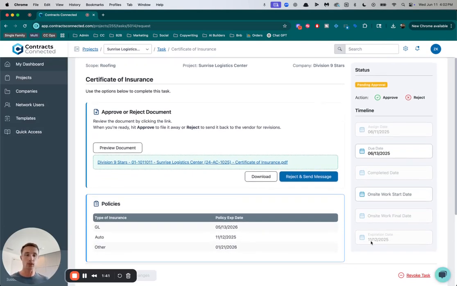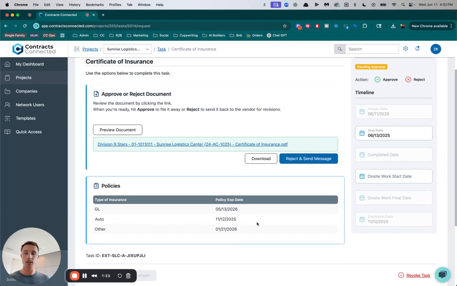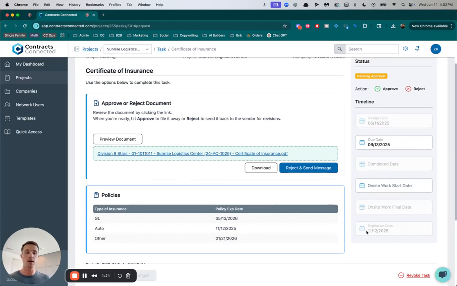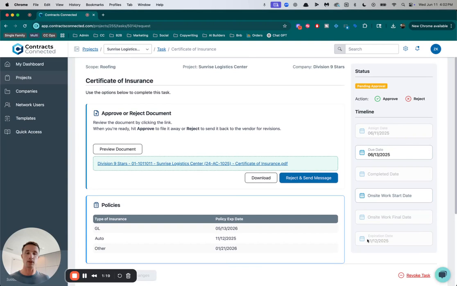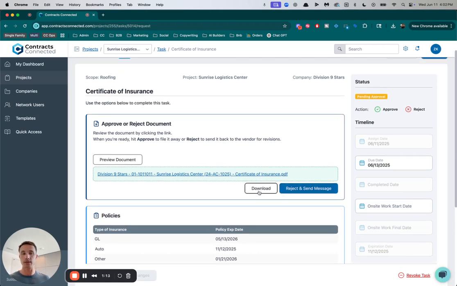I can see the soonest expiration date here for me to be tracking, but guess what? These bots are going to track this for you. And weeks before this expires, it's going to start reminding this vendor every single week to submit an updated certificate of insurance because a document is about to expire. So I can not only reference these here, but I can reference the most recent or soonest expiration dates, and I can download it from my own files.